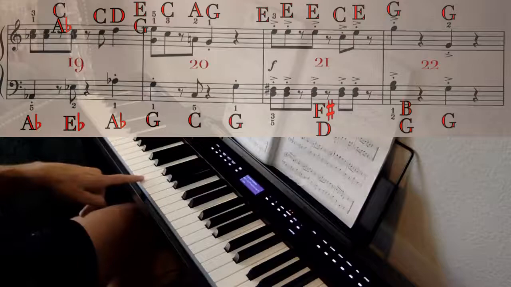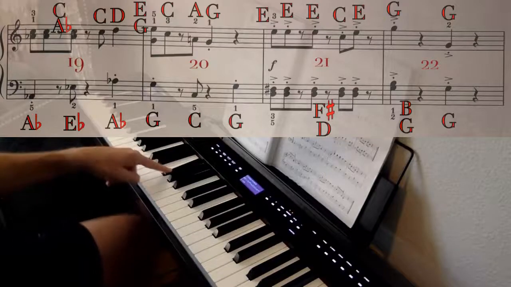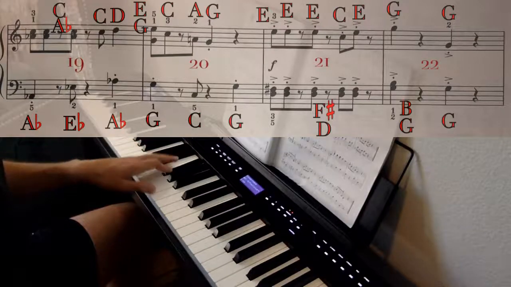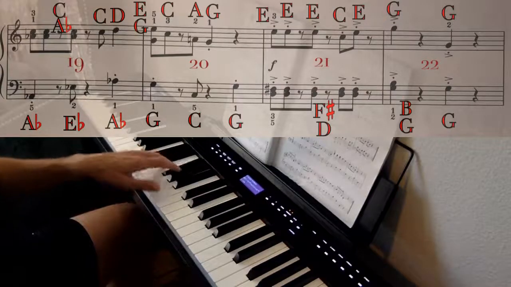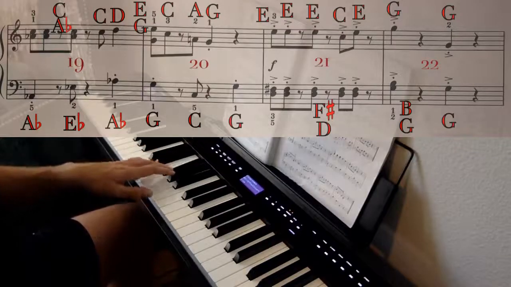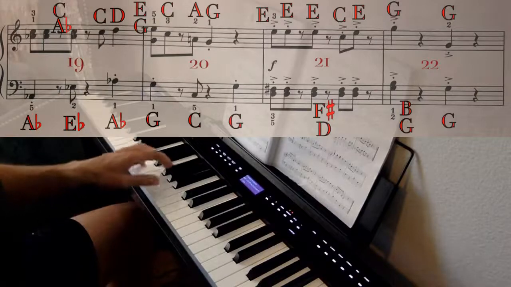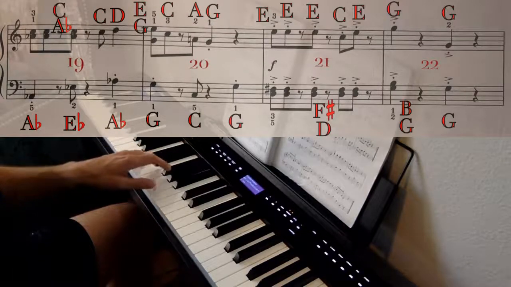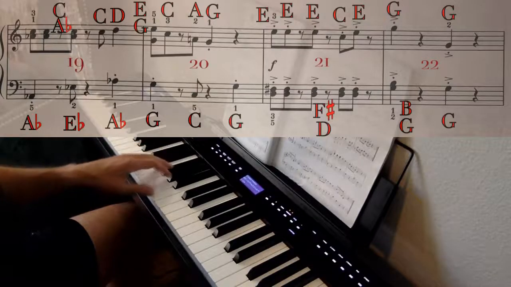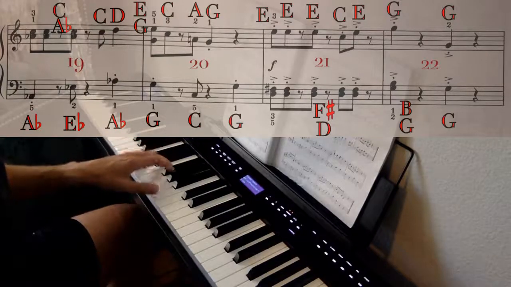F sharp is going to be your F, which is C, D, E, F. Raise it a half step. A sharp means it's raised a half step. So 5 is on D, 3 is on F sharp. So get a feel for that. Alright, now try the rhythm. Da da da da da da da da da da.